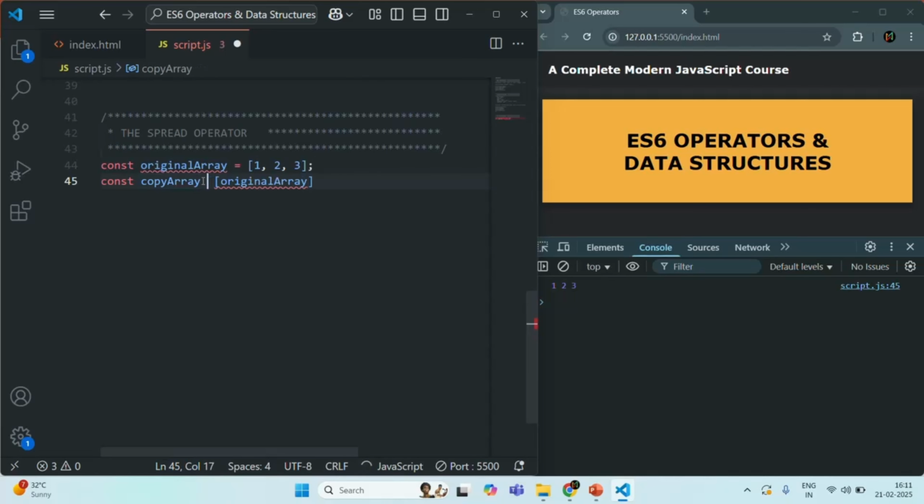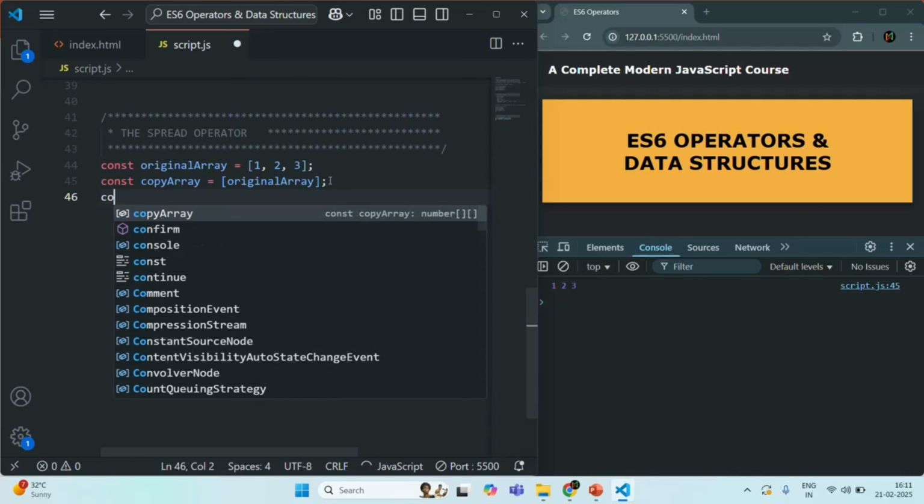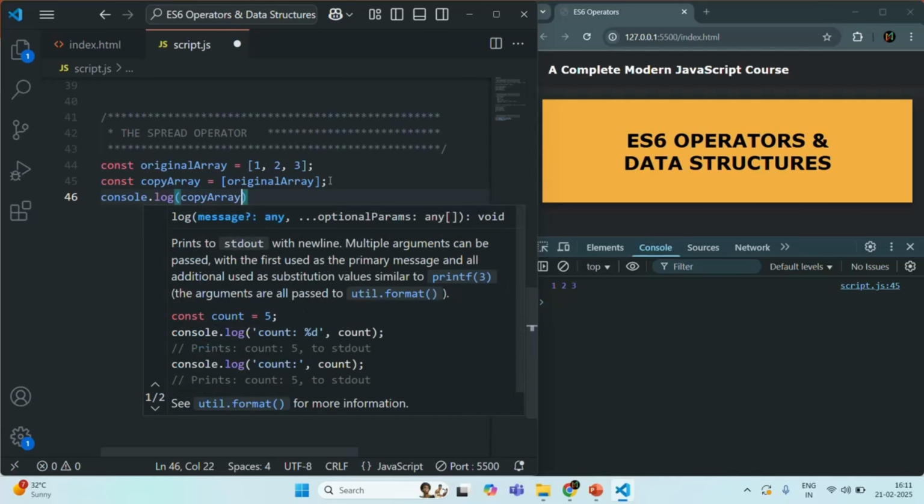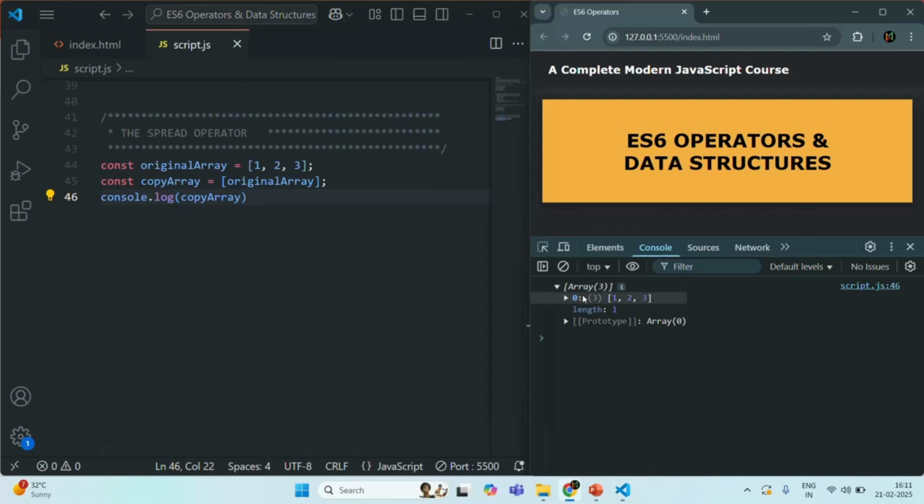Here we are creating an array and the element of that array will be the original array. So inside this outer array, we will have a nested array with these three elements. If I log this copy array, you will see that we have an array, and in that array we have another array as its element, and in that nested array we have the three elements 1, 2, 3.